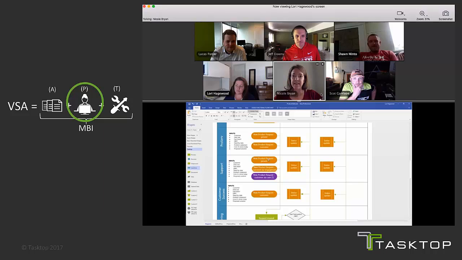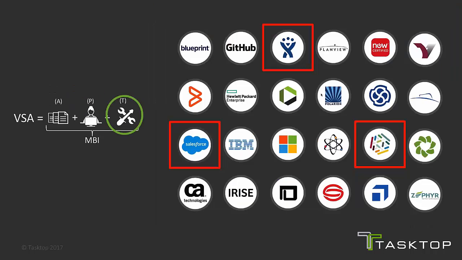Anyway, so the next thing is that we had to identify what tools were involved. This was actually pretty interesting, because originally we thought the only tools involved were Salesforce, where requests originate, and Target Process, where we do all of our product management. But in the course of our conversations, it actually came to pass that Jira, of course not surprisingly, was also involved, because that's the tool that the developers use. And we'll talk about that more in a minute. So those are the tools that were involved.